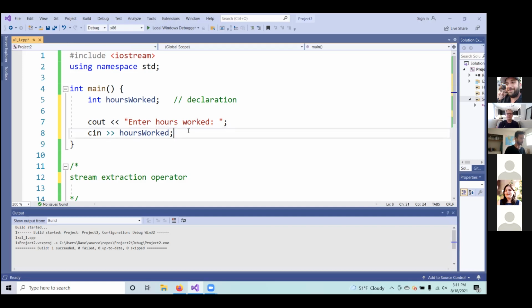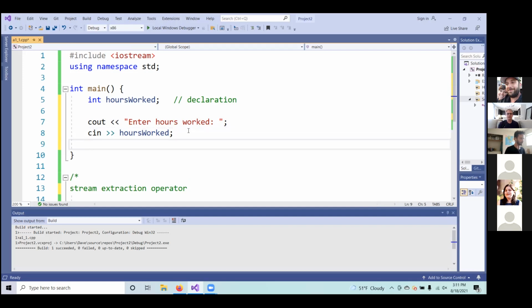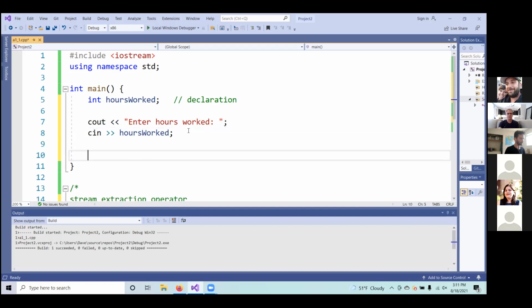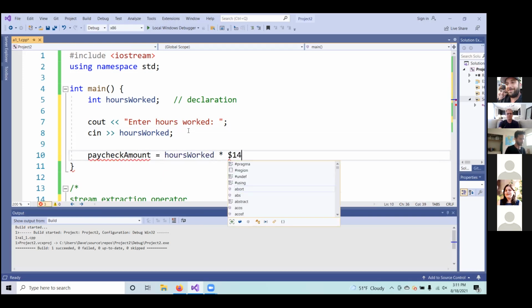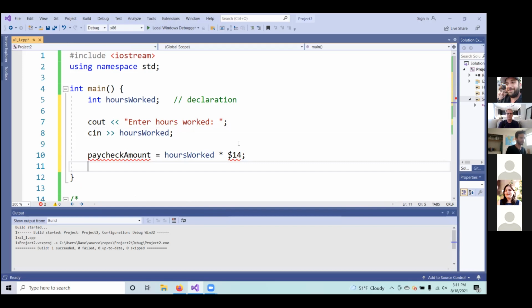All right, so we have our hours worked. Now let's do a calculation and print the result. I'm going to say paycheck amount gets hours worked times, I guess minimum wage is 14 now, the most. Anyway, close enough. And whoops, I didn't want the dollars right now.